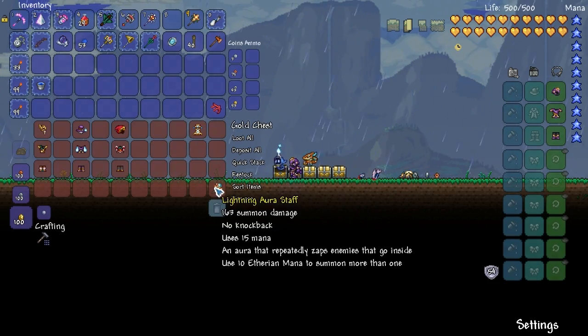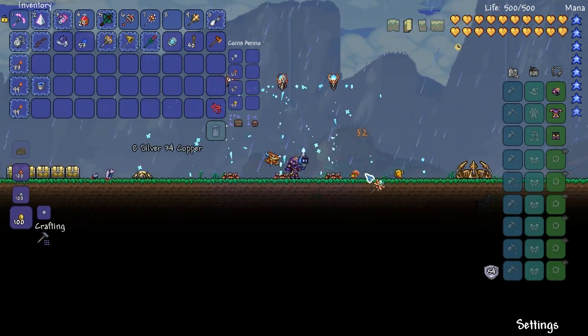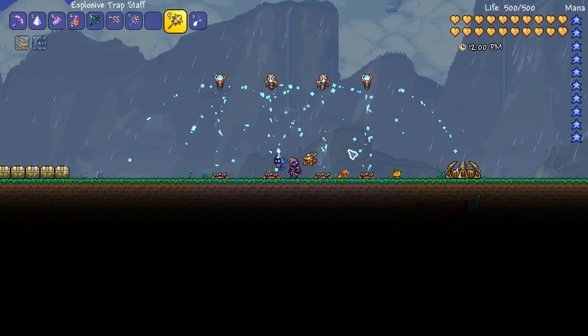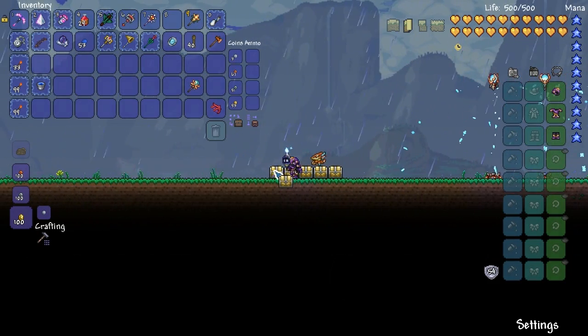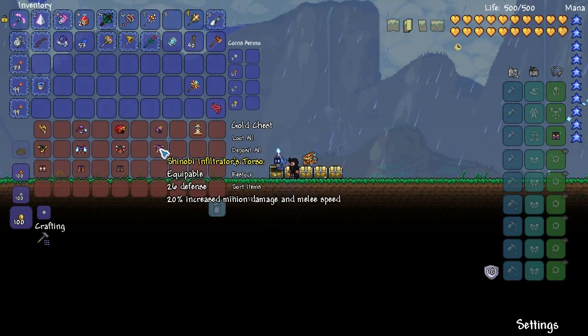So let's take a little look at this staff. This is the lightning staff. So you can place 1, 2, 3, 4. And this will give you extra damage for that. Awesome. So it gives you enhanced effectiveness, as they put it. Yeah, really cool. Alright, so that is our complete look at every single new armor in Terraria 1.3.4.